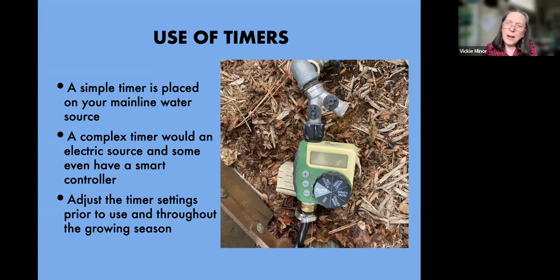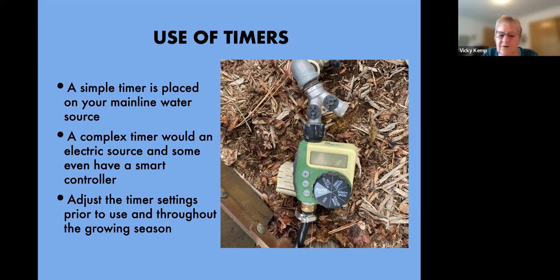I think you might have answered this, but I kept it open because I wasn't completely sure, since we had so many questions: you don't need to move the soaker and emitter hoses from bed to bed as you rotate the crops, correct? You just leave them? No, you don't need to. You could if you wanted to, but then you might have to get a different adapter where you hook the main line onto the hose itself, because they have a different fitting. So you might have to think about that.